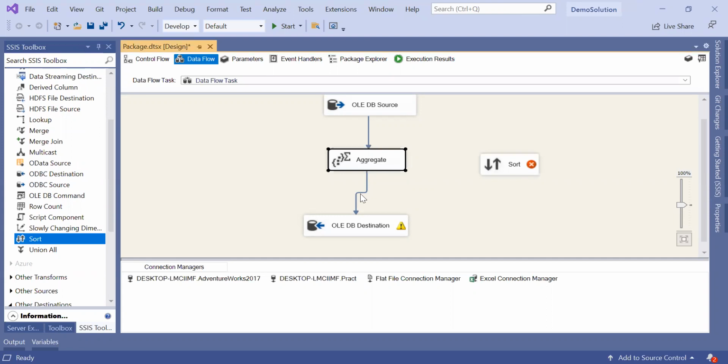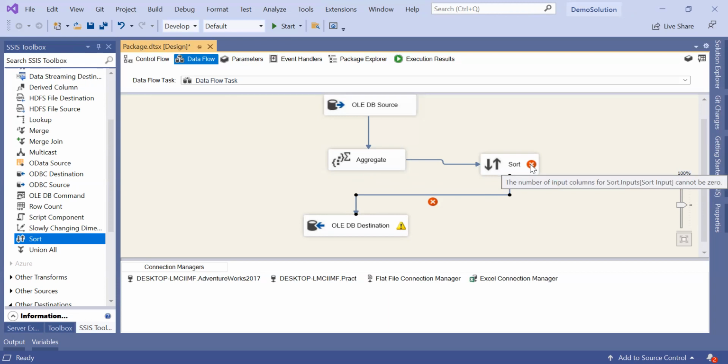For that, we need this connection to be out. Let's connect this input to the sort function and then sort to output. Why are there two red marks in this? Let's see. The input number of columns sorted inputs can be 0.